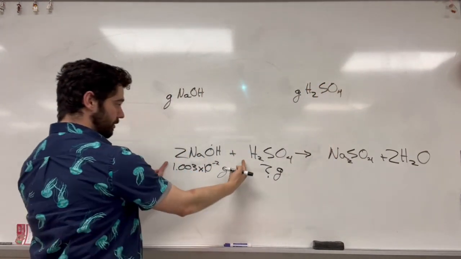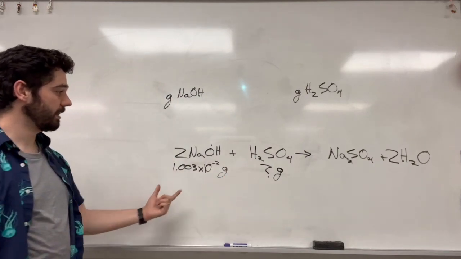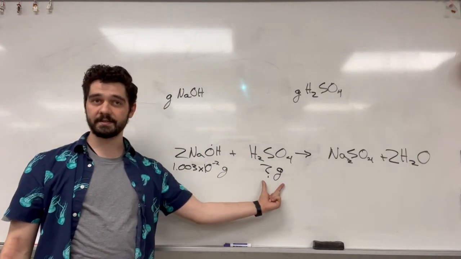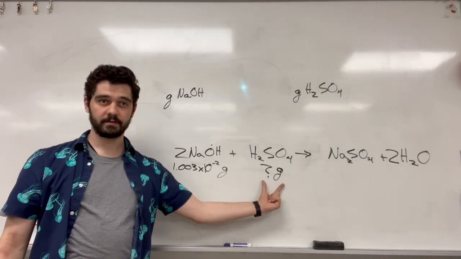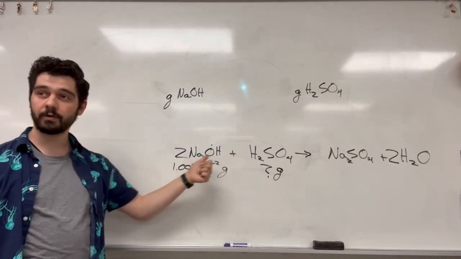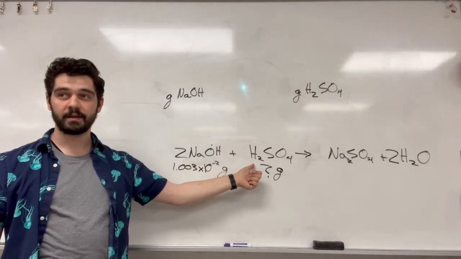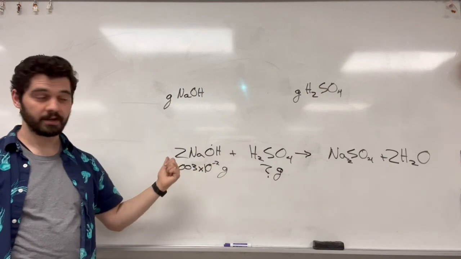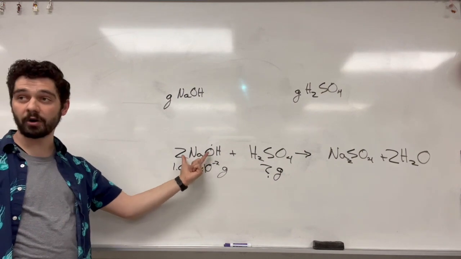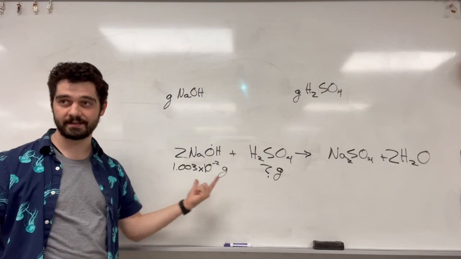My ratio is right here. It's a 2-to-1 ratio, yes? Does that mean that if I have this many grams of base, I just have half as many grams of acid? Is this a gram ratio, 2-to-1? No, because they don't weigh the same. We have to find out. It's a mole ratio. This many moles, this many particles reacts with half as many particles, but it doesn't tell me about mass.